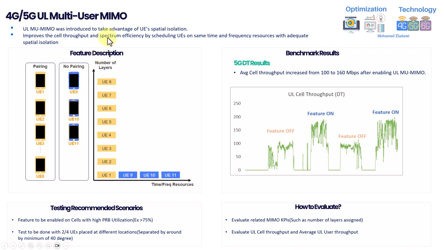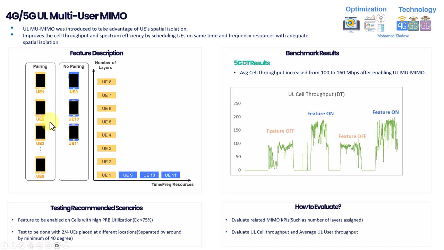So after you enable this feature, what will happen? Assuming the feature is enabled now, this user is not achieving multi-user MIMO. There is a condition. Usually it's related to having less correlation between the users. For example, the users being distributed among the cell in different areas. As I mentioned down here, the users should be located, for example, with a 40-degree difference in angle between them to have less correlation in order to have this kind of beam allocation. If you also refer to the video I mentioned before, you will understand it more. So assuming that this user has a high correlation, it will not be in the pairing state. Now assume we have multiple users, up to 8 users, in the pairing state for uplink multi-user MIMO, having less correlation and achieving the SNR condition and so on.